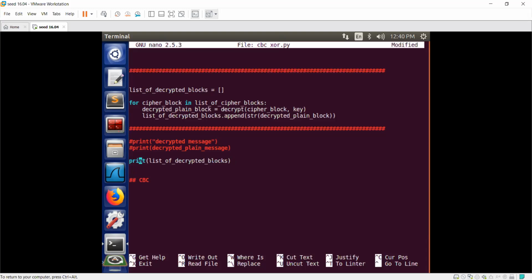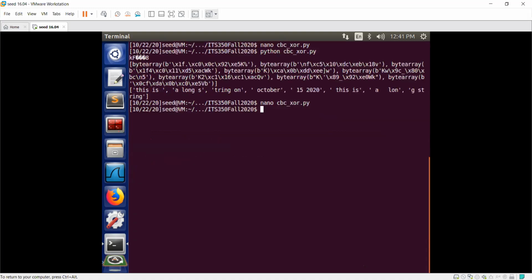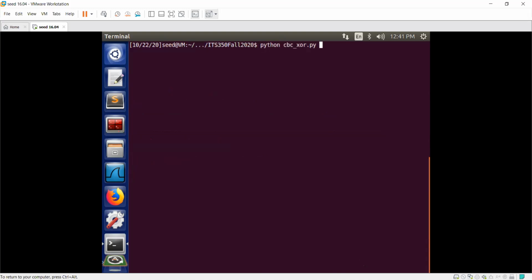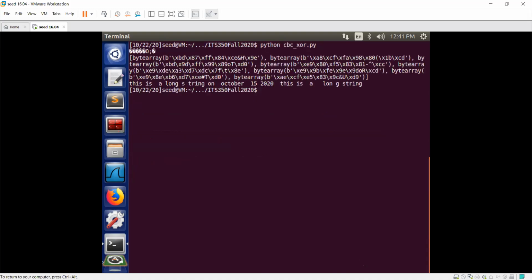So I'm just going to do space dot join list of decrypted blocks so that it makes the list into a string. A little bit better.